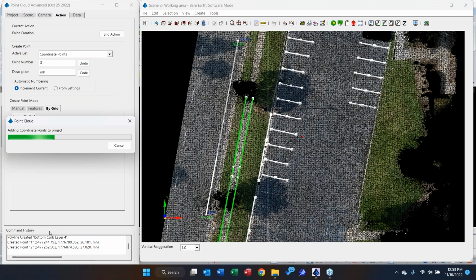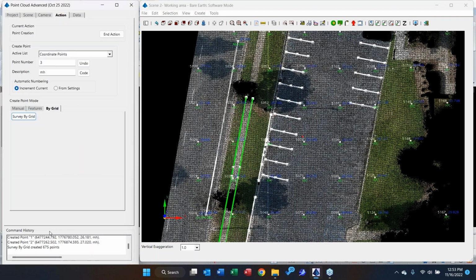We added some fill to finish, the manholes, and now we're adding additional points. Now, normally for a site like this one, because I have all the break lines that I'm getting from the parking stripes, everything's in 3D, I might not want to do this, but again, it's a training class, so I want to show you all the options.